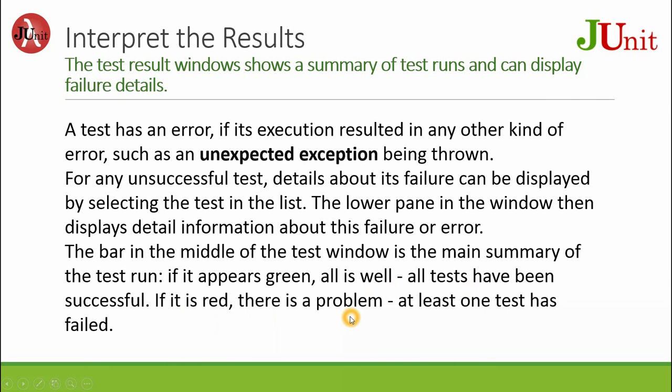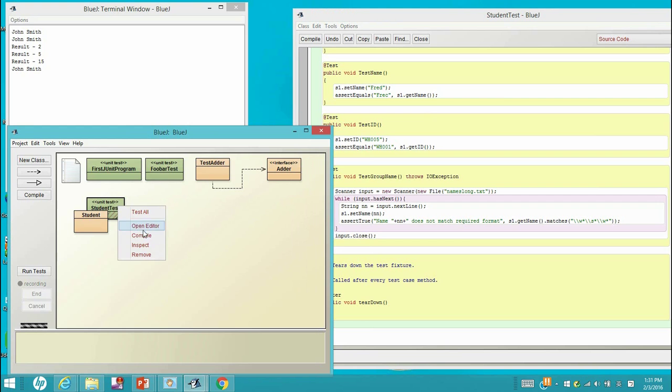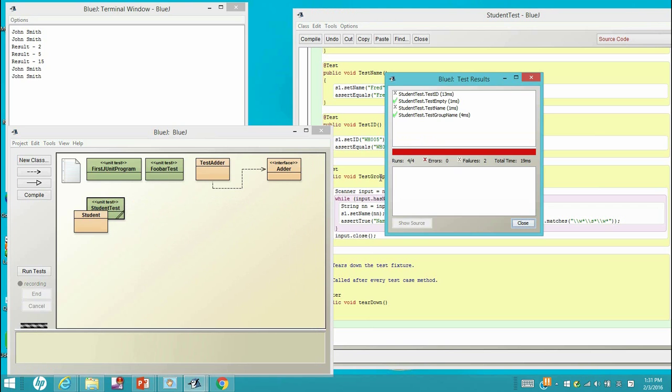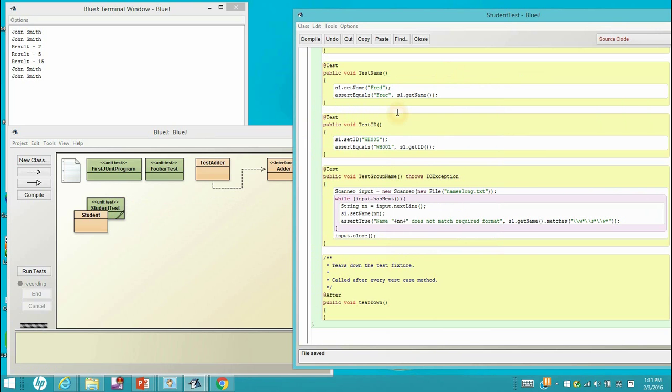Let's look at BlueJ again. So right here, let's change the ID to a different value, and the name. So two cases will create trouble. Let's compile and test all. As you can see, in the middle there is a red bar. That means that there are some failures. There are two failures. So let's click on the first one.